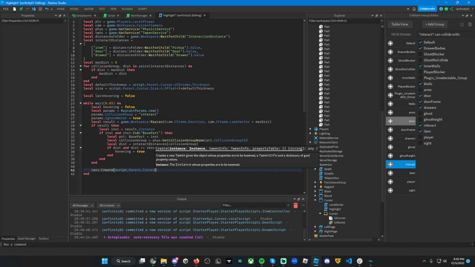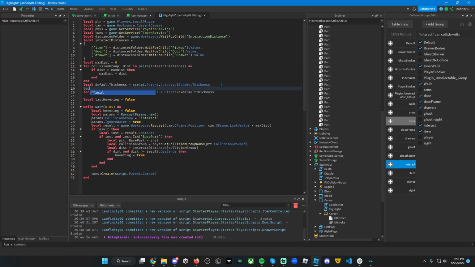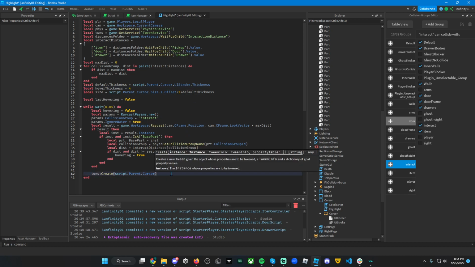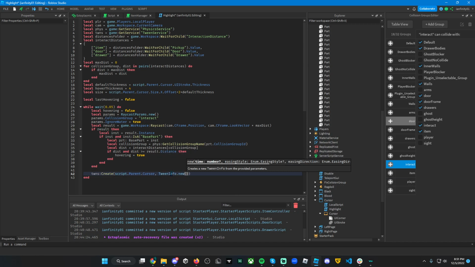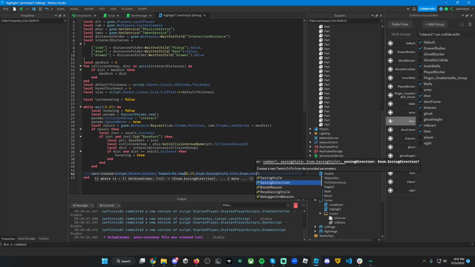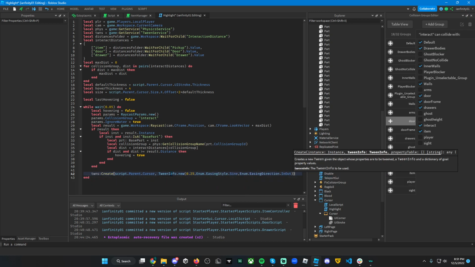And local hover this. Let's just make this twice as large. Just 4. Okay, so cursor, we're going to make this take 0.25 seconds. Enum.EasingStyle.Sine, Enum.EasingDirection.InOut. That just makes it a bit slower at the beginning and end and a bit faster in the middle.